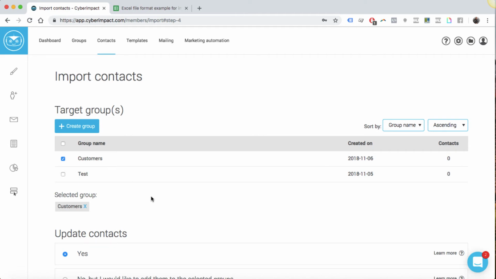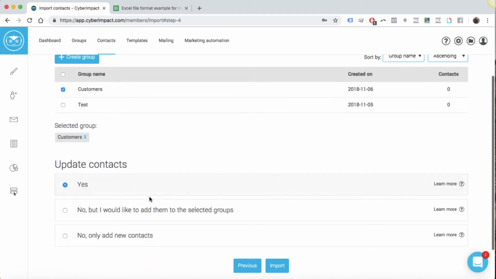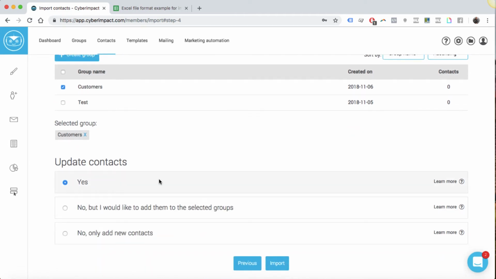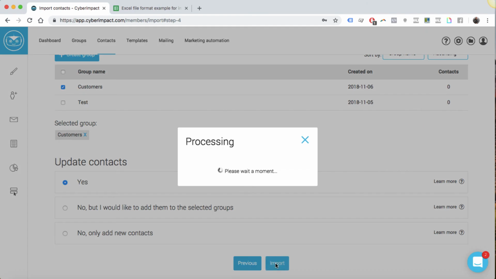Okay. And we'll be adding our new contacts to that group. Cyberimpact wants to know what to do if you're importing email addresses, so contacts that already exist in your account. The default setting is to update your contacts with the new information, but you can also change that if you want. And now we click import.